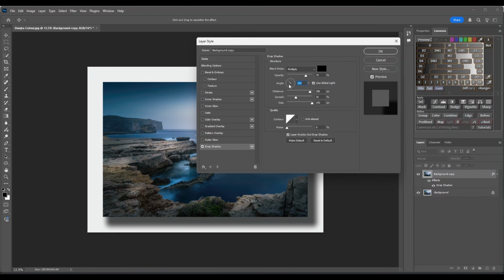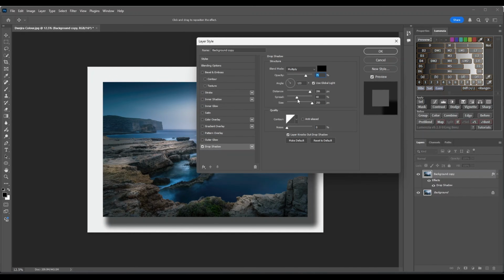You can do it where you want here. Here you have the opacity. It's the thickness of the shadow, the dark or the light, and I leave it around 75. And here we have the distance, it's from here to here, leave it around here, and the spread 35.